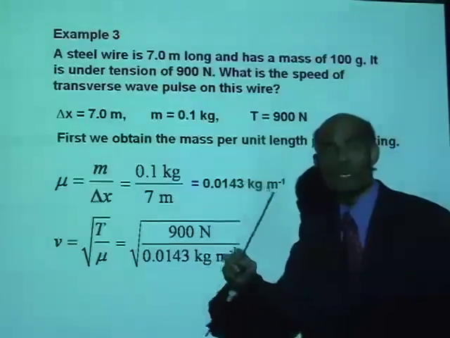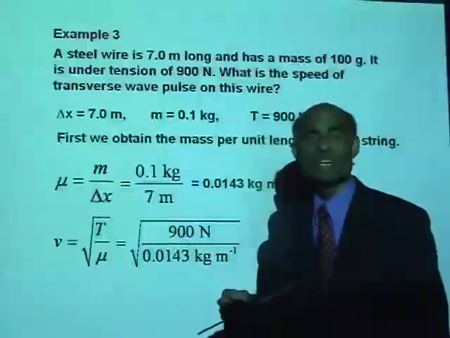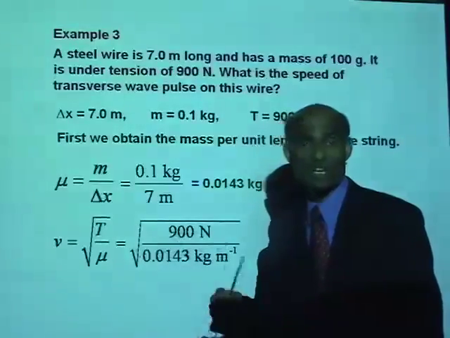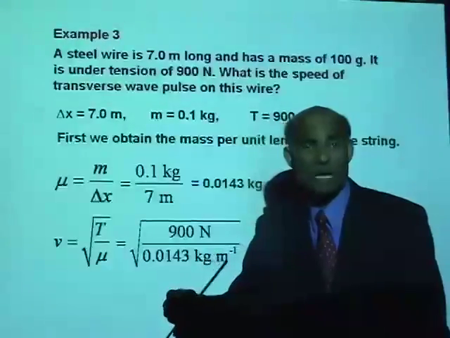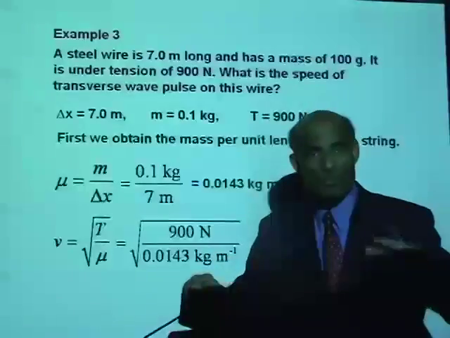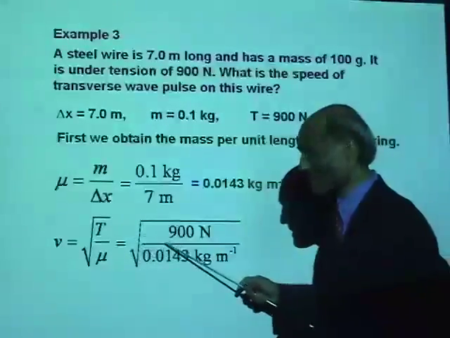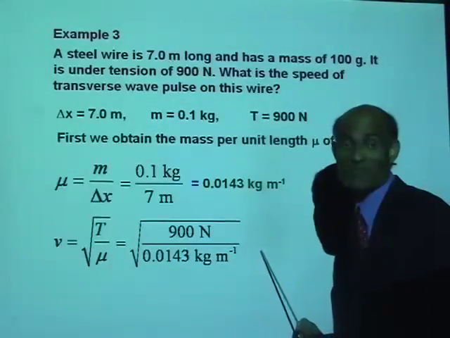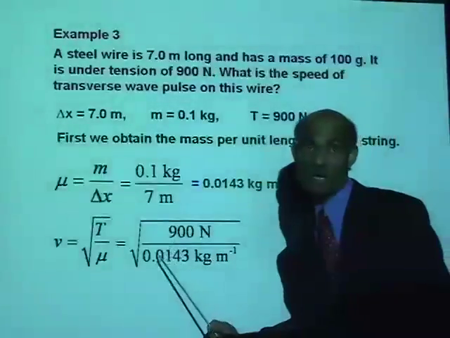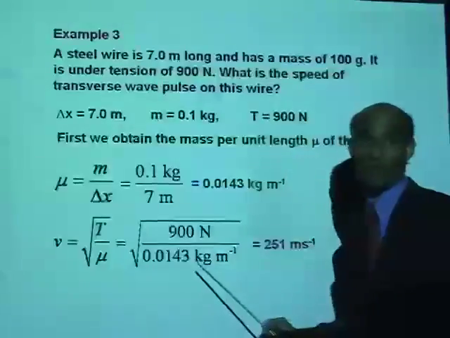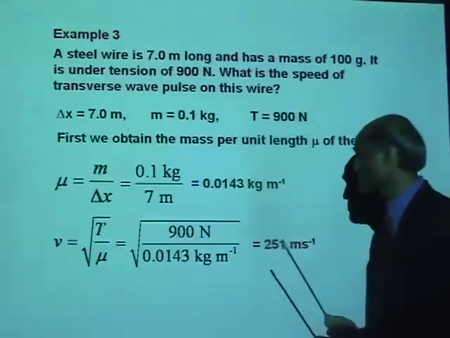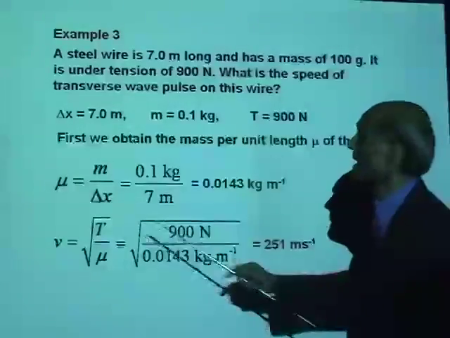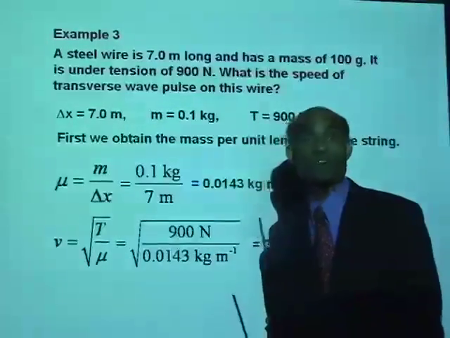Now always remember, when you listen to the lectures, especially the problem solving sessions, keep your calculator, piece of paper with you so that you can work along with me. Use your calculator and work it out. And make sure that the answers I have given you are the right ones. Sometimes I make mistakes. Alright, I got it as 251 meter per second as the speed of transverse wave on that string.